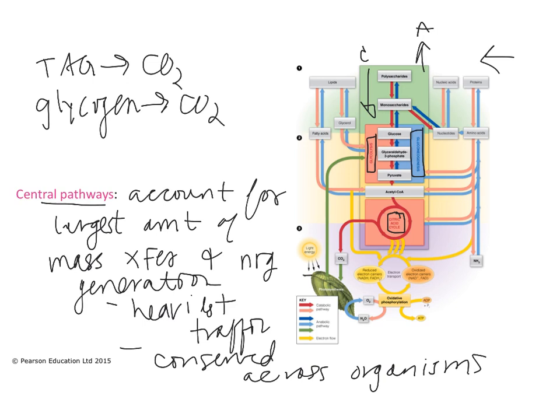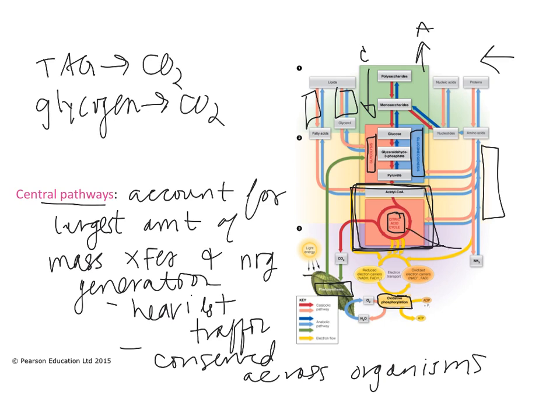So many different names for the exact same thing. We have a process down here called oxidative phosphorylation. There's photosynthesis. And then, of course, there are a number of pathways over here, over here, over here, that all basically feed into these central pathways. And I think the most central pathway is this one right here, the citric acid cycle. And this is because this is where the CO2 will come out.